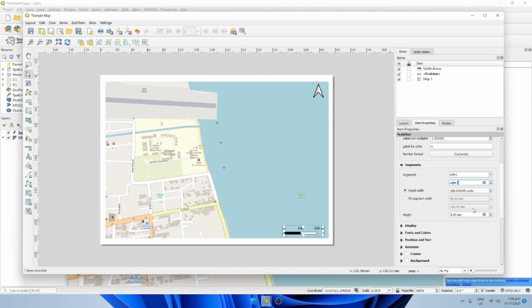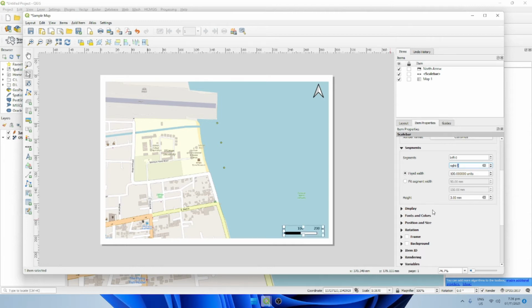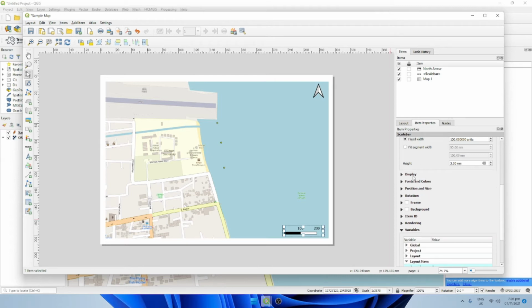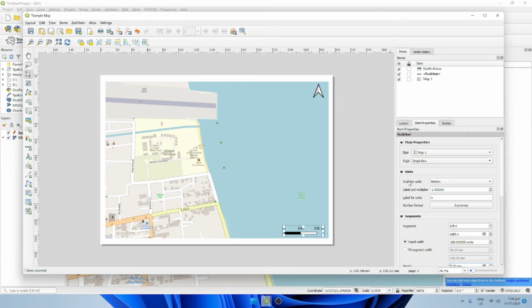So 2 would suffice, and you can play around with this. You can add colors, change the font with the item properties here. So the scale bar unit is always in meters. You can change it into kilometers, and it'll automatically change the values also. Since we are only dealing with a value smaller than a kilometer, we're going to stick with meters.